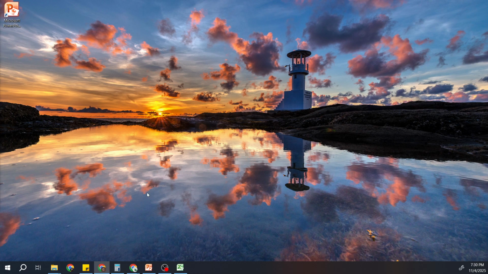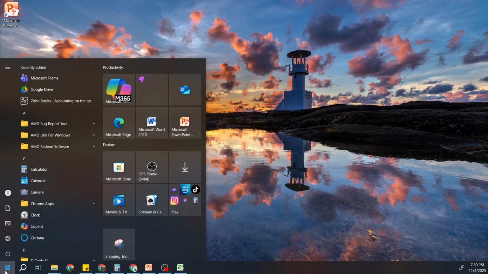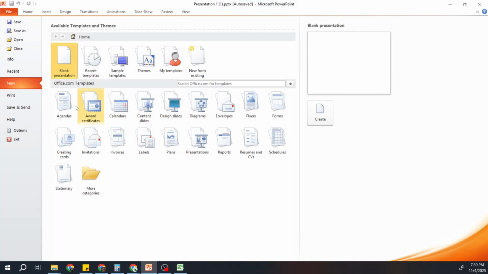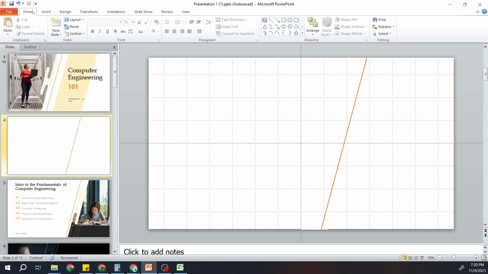First things first, you'll want to click on the Windows icon located at the bottom left side of your screen to launch Microsoft PowerPoint. Once PowerPoint is up and running, you can either open an existing presentation or create something new from scratch. After selecting or creating your presentation, you might want to add some photos, tables, or other content to give your slides some context and depth. With your slides set up, we'll move on to working with the text.